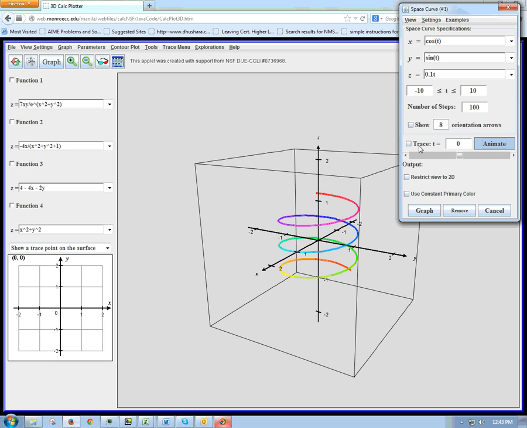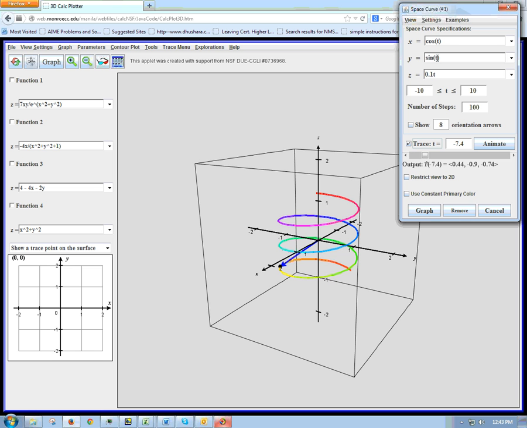Okay. We can trace. We can animate. Oops. Let's see. We can animate a trace. Let's see if it actually does that. It's getting kind of confused. There we go. There's the variable vector, whose tip is the point on the curve. It's moving. It's going to be much smoother if you're not trying to record the screen at the same time.